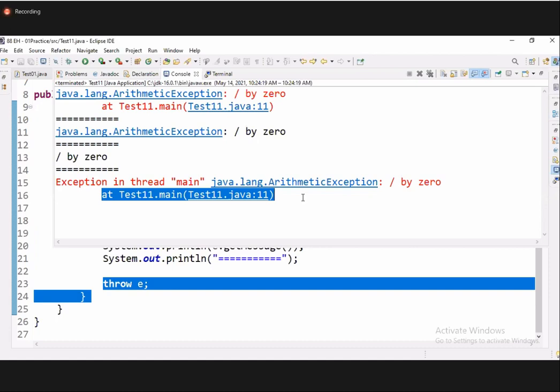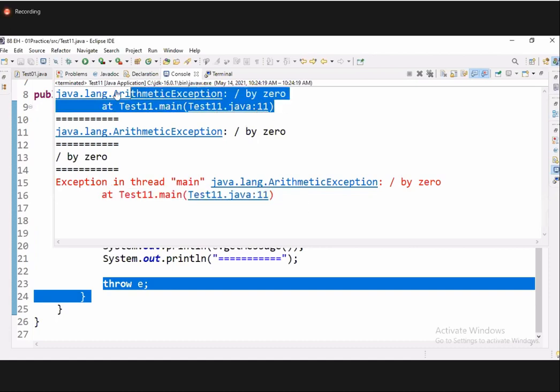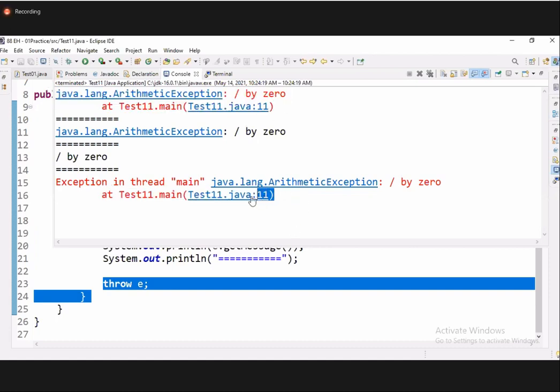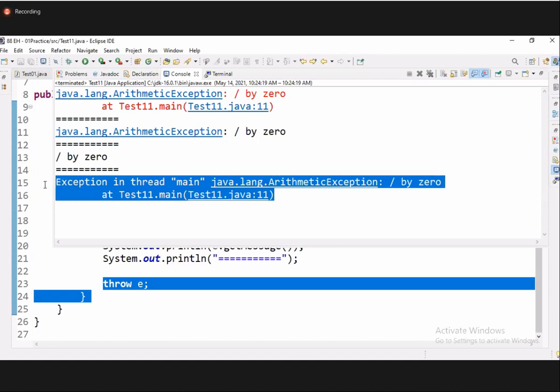Okay, got clarity? Then can you please carefully look at what is the difference between the error message displayed by the printStackTrace method and the error message displayed by the JVM? Have you seen any difference? Find out quickly.